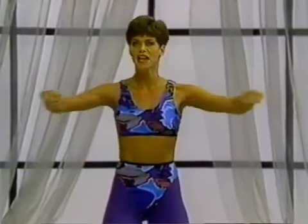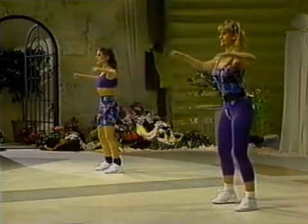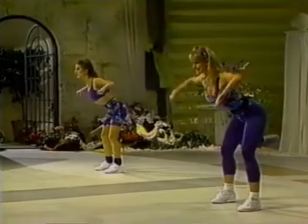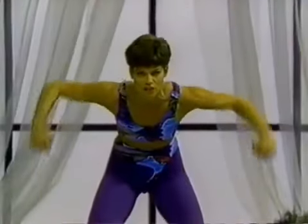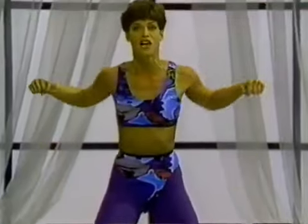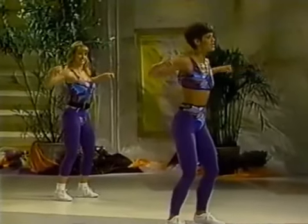Make sure the shoulders are relaxed. Squeeze the shoulder blades together. Last two. That's it. Now let's drop the torso, working the upper back and shoulders. Strong arms. Pretend you're moving those arms through water. That's it. Back to the center, across the chest. This is the last time. Squeeze. And two. Two more times.